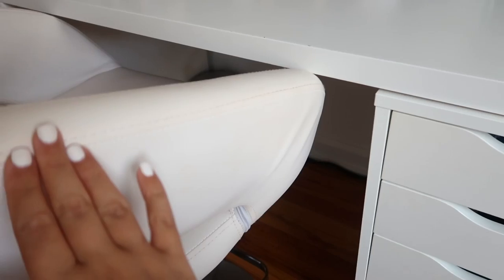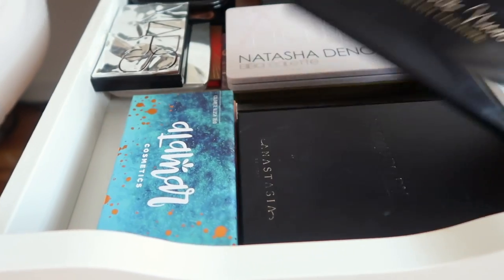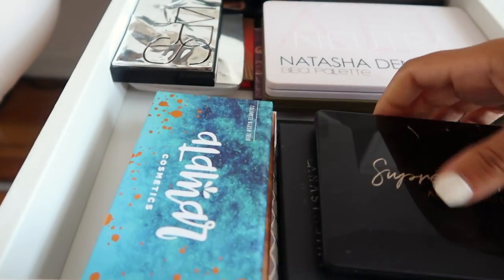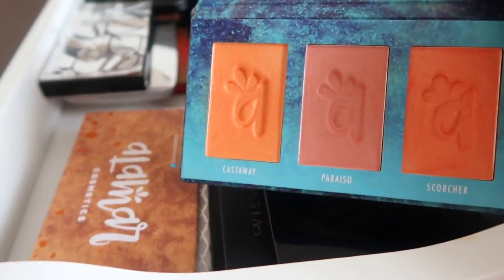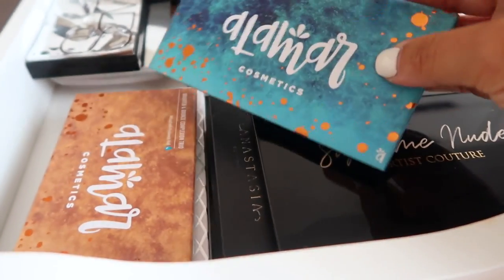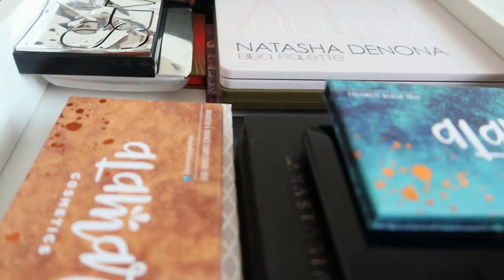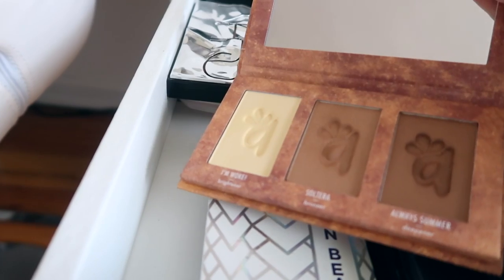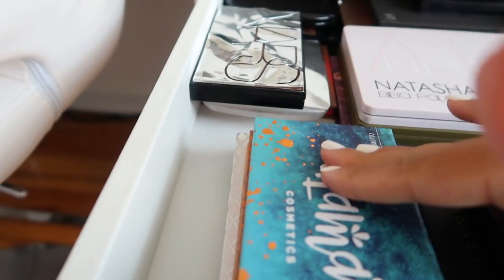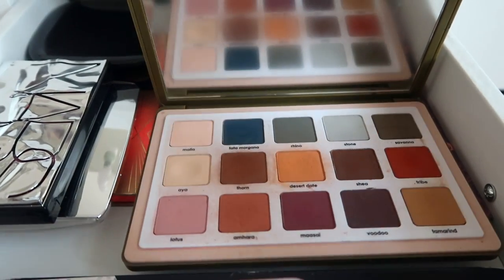When I'm sitting down to do my makeup or a client's makeup, I love keeping my go-to palettes right next to me. I have Supreme Nudes from Artist Couture, the Anastasia brow pro palette, some MAC blushes, and this Alamar blush trio - y'all need this! The shade Scorcher on the right mixed with Castaway is fire. I also have this Bright and Bronze palette - that yellow shade called I'm Woke does something to me. And the Natasha Denona Safari palette - all matte, I use this every single time.